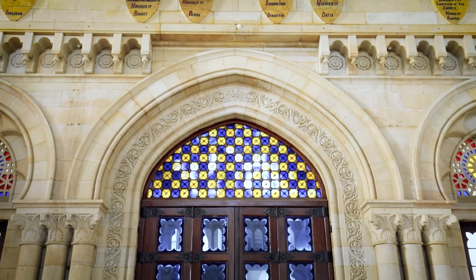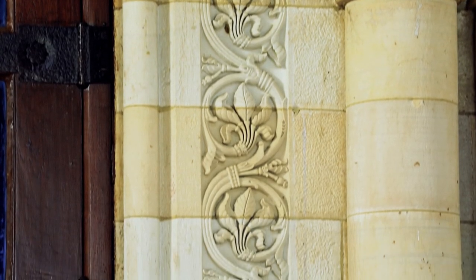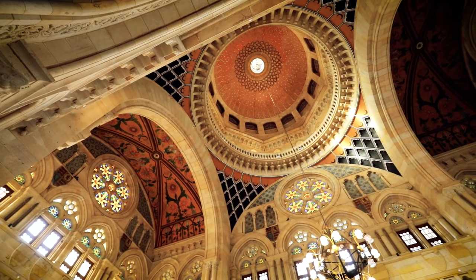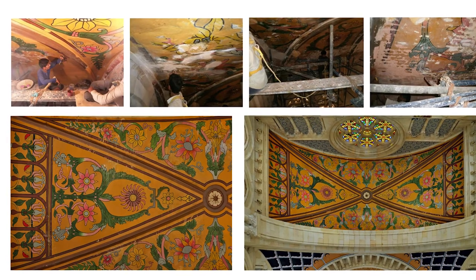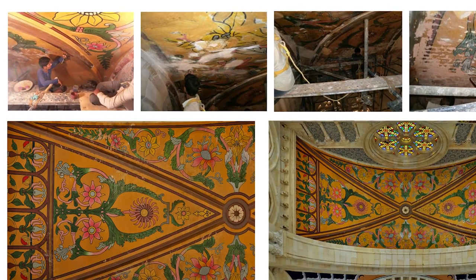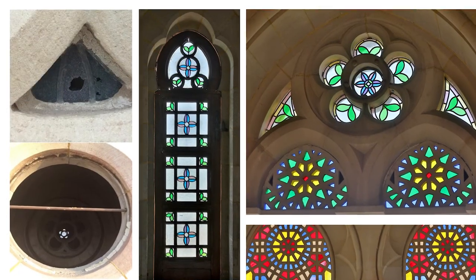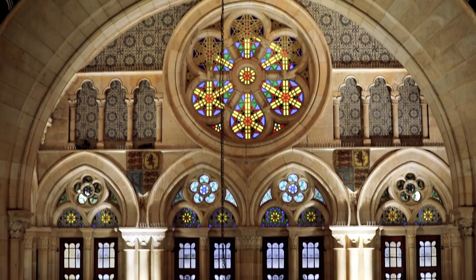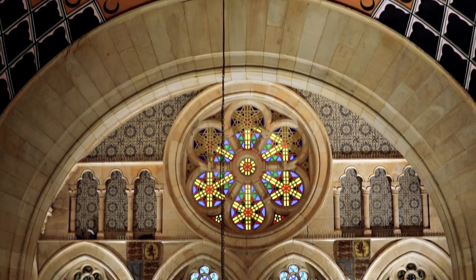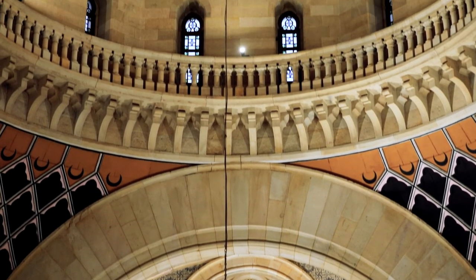The Vijayanagaram Hall under the dome is a spectacular display of artwork. The huge archetypal hall was a challenging task to restore. The fresco painting was an example of artwork restoration, and its repair and restoration was carried out by the students of Allahabad University's Fine Arts Department. The rose windows showed some evidences of stained glasses and therefore were reinstalled under the guidance of a stained glass expert from Mumbai. The different sized stained glasses are adorned in the pointed arches lined rhythmically on the ground floor and first floor, which allow a play of coloured light by filtering the sunlight.